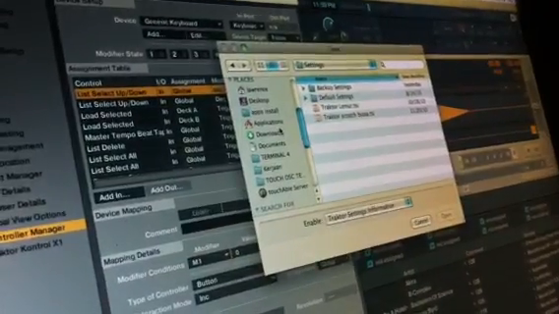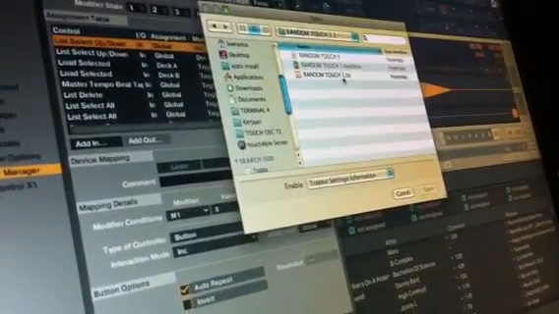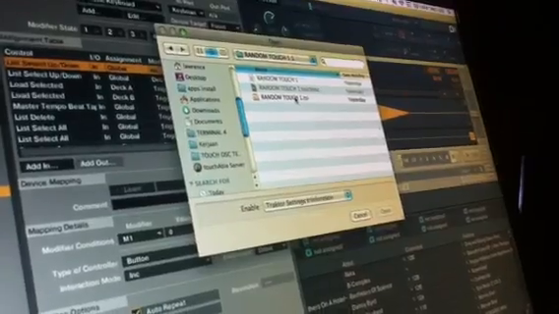So you go to Controller Manager, and then you want to go to Add, and then you import, and then you go to that same folder that we had earlier. This particular one, I'm putting it on the desktop. It's very unorganized, obviously. There you go. You have the PSI file, and you want to load this one.